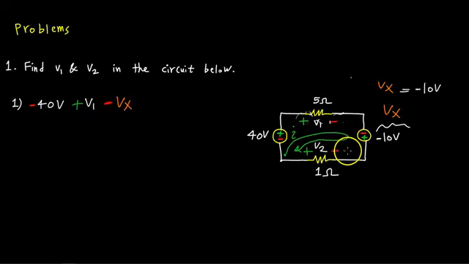Then we're going to go here and see a minus V2. So I'm going to write minus V2. That whole thing is equal to 0. So the sum of all the voltage rises and drops must equal 0 in a given loop, in a given circuit. Now, what do we see here? We know that Vx is the actual value, so that's not really an unknown, but V1 and V2 are unknowns.